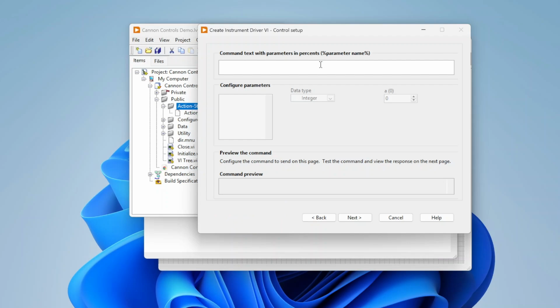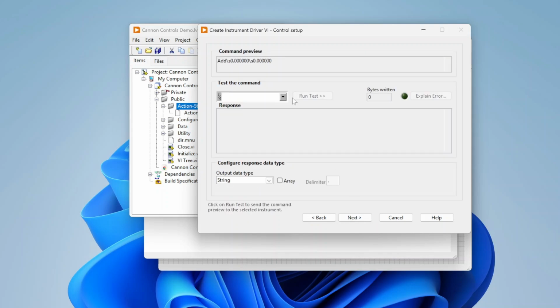So now I can include my command text here. And it could be whatever. So I could say add, and then I can use parameter names in parentheses. So I can say number 1 in parentheses and a space and number 2. So I've now added 2 inputs here. I can select each one and I can define its data type. So I'm going to set these both as real. And then basically down here you get a little preview of what the command will look like being sent over.